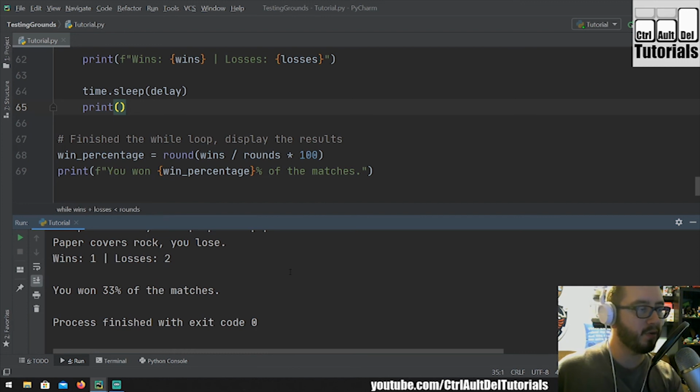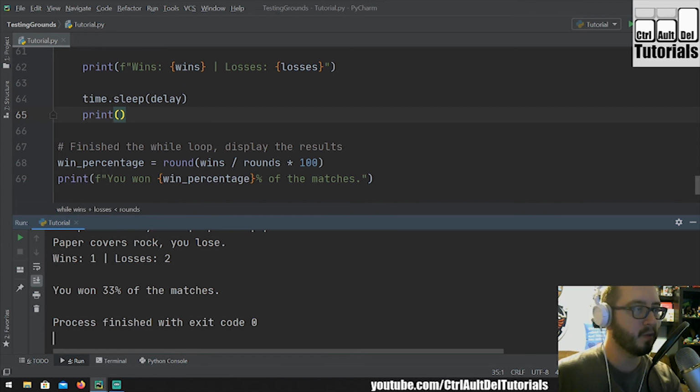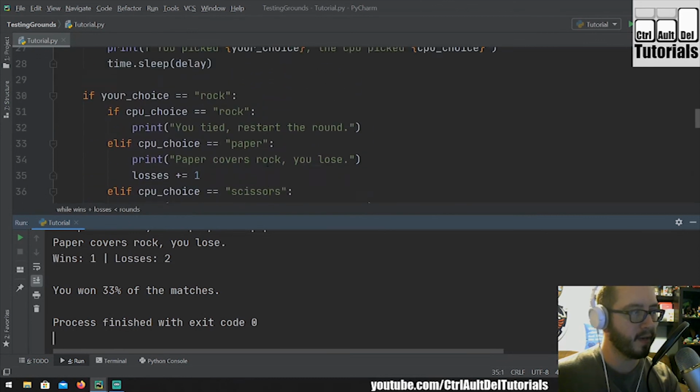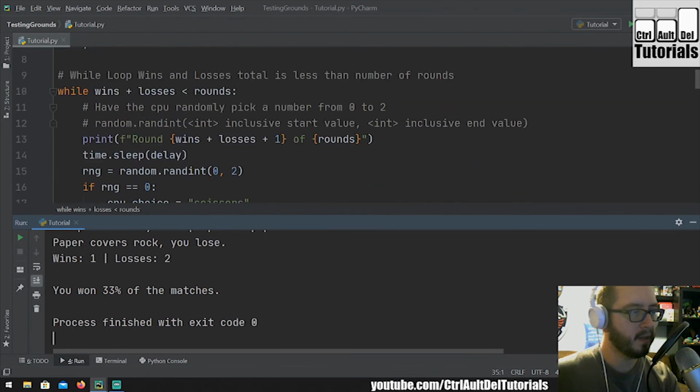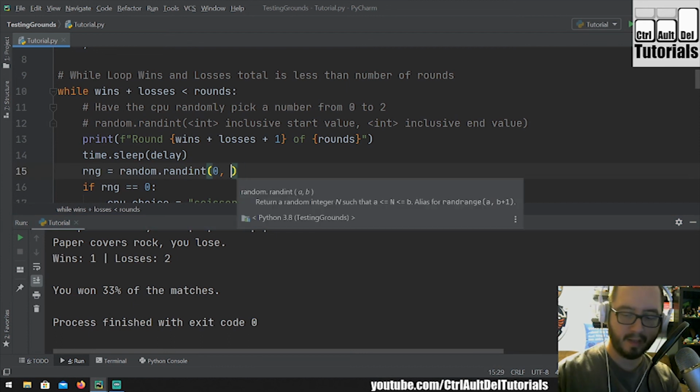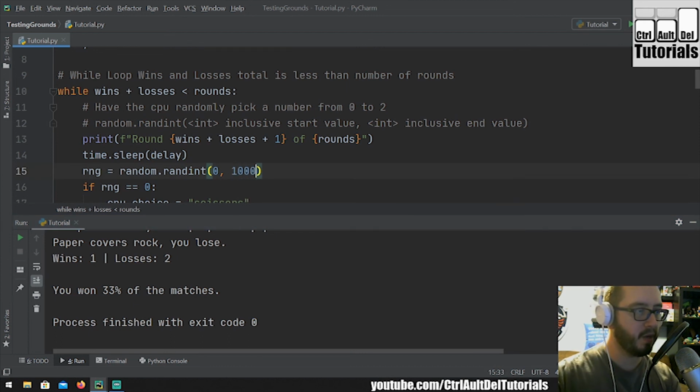Now, if we want to make sure that our percentages work properly, we want to see that we can get a 100%. So we can change the code a little bit just to do that. If I go up here to RNG random, and I put in a big number, that means the chance of me getting rock is going to be huge.